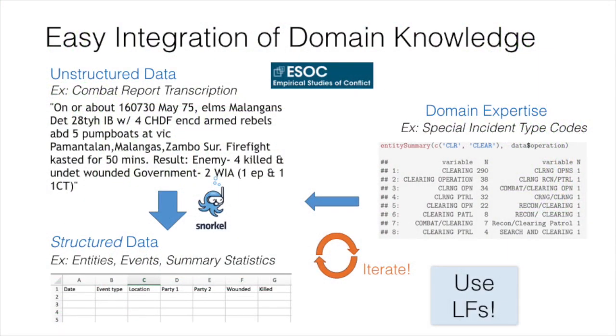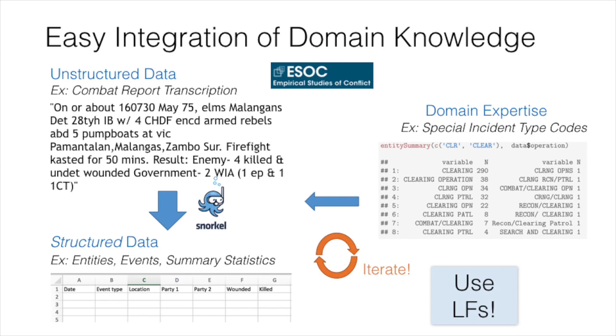So, a little application plug, something we're excited about now, and trying to express why we're excited about these labeling functions at a high level: we think they make for a much easier integration of domain knowledge, which is often, in our opinion, the most important part of getting these pipelines running. For example, we have a very cool data set of combat reports from insurgencies in the Philippines from one of our collaborators, Chris mentioned, at the Hoover Institute. We're trying to analyze these to find out more about how insurgencies function.